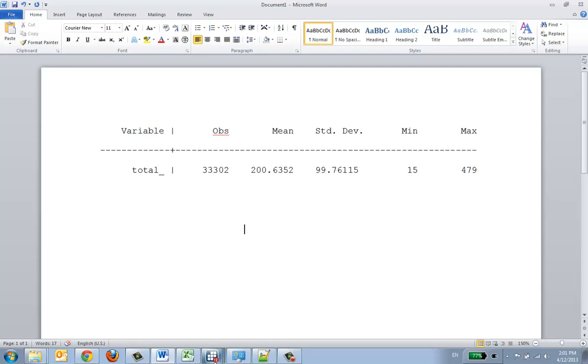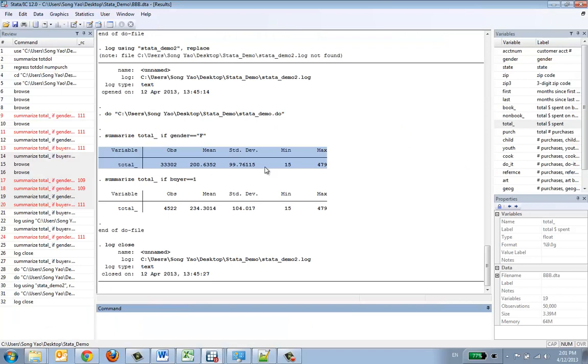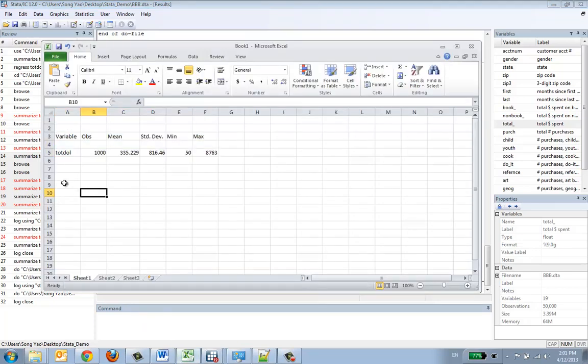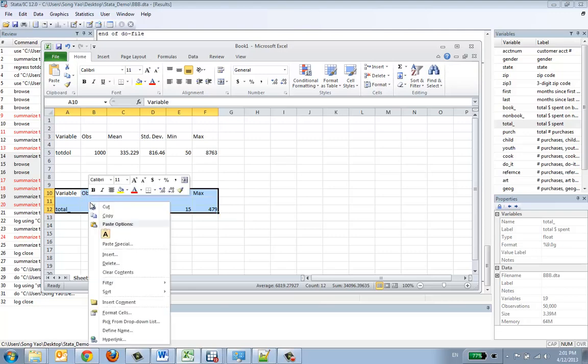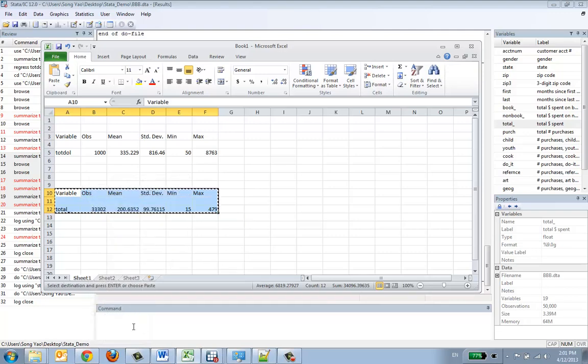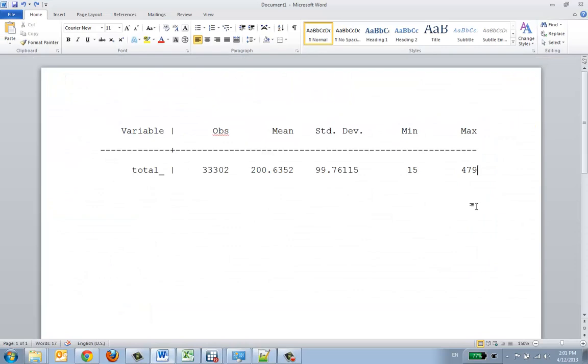Alternatively, we can go to Stata and copy the table as table, copy table, and then go to Excel and paste it. When it is pasted into Excel, it will be pasted as a table. Then we copy the table from Excel and go to Word and paste.